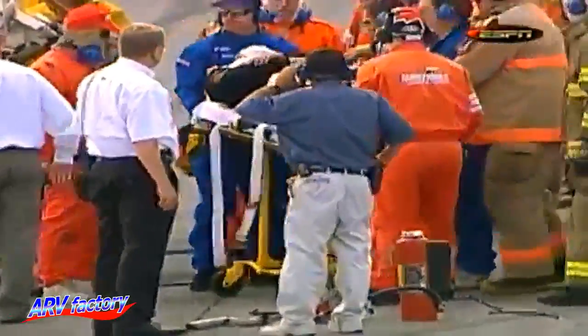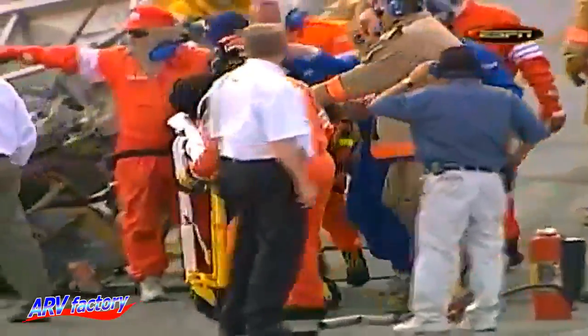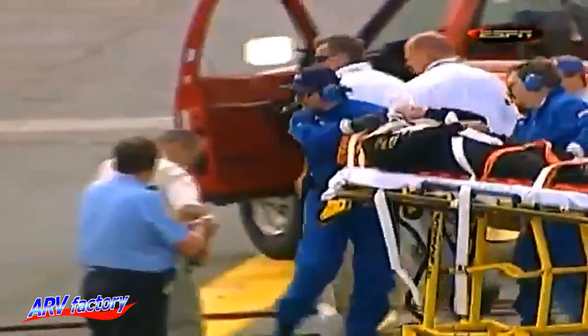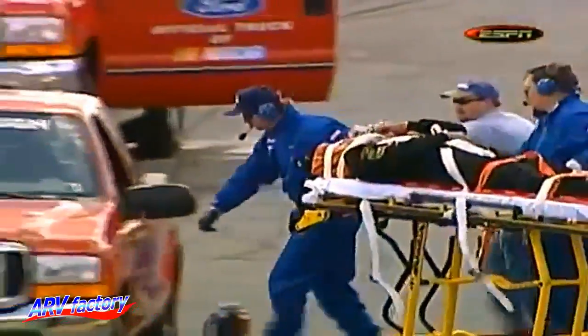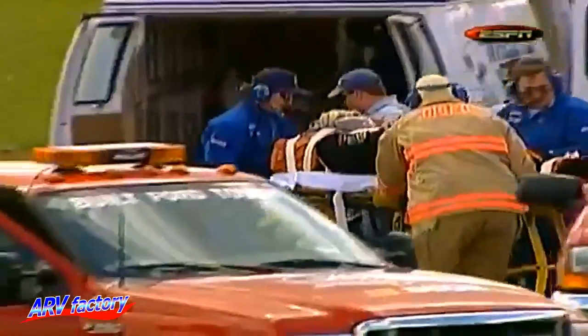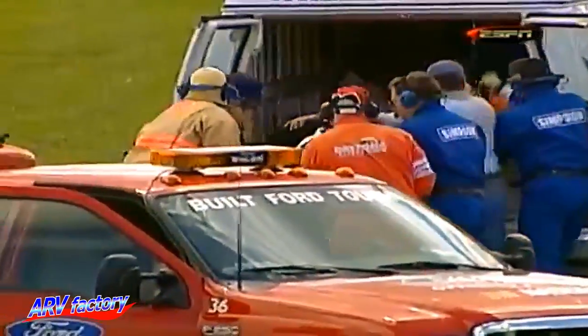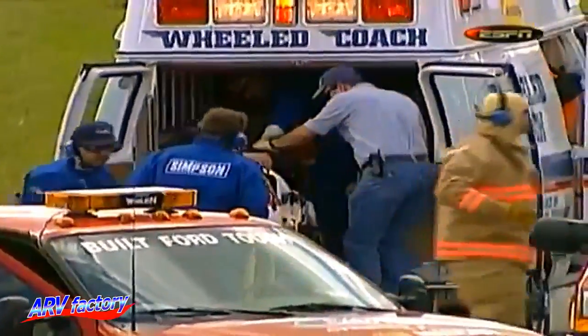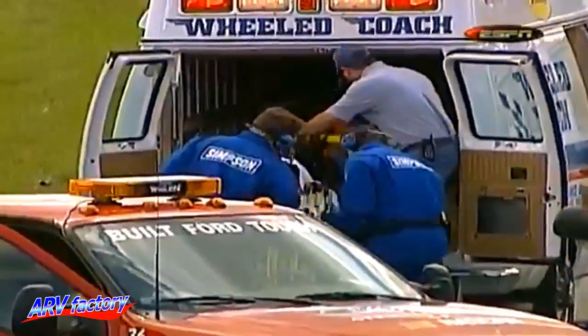Now, this is just a few seconds ago. There, look at Geoff. He's moving his arms. That is the best news we could give you. He's moving that bag. And so Jeffrey is alert, at least, and conscious and able to move. I don't know about you guys, but I'm breathing a little bit better right now. Well, me too. That was a horrific-looking wreck, but what a testament to the safety of these vehicles.